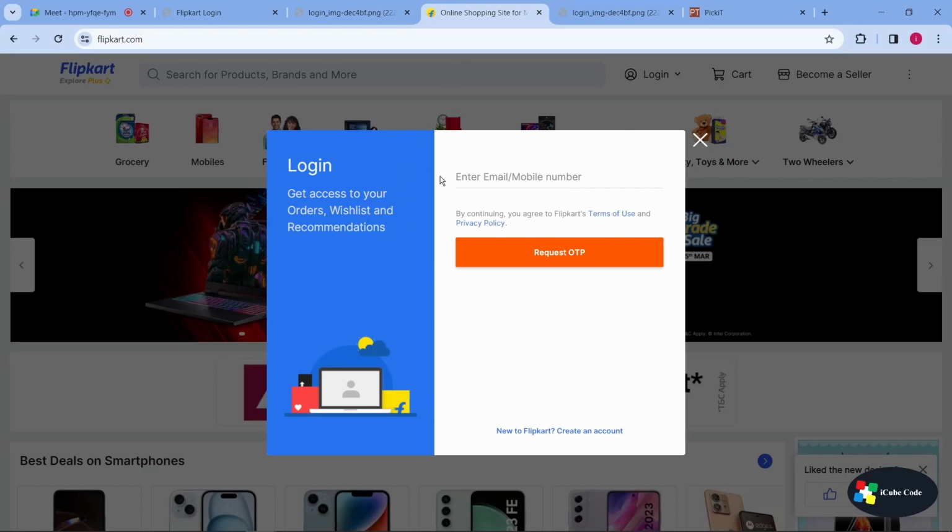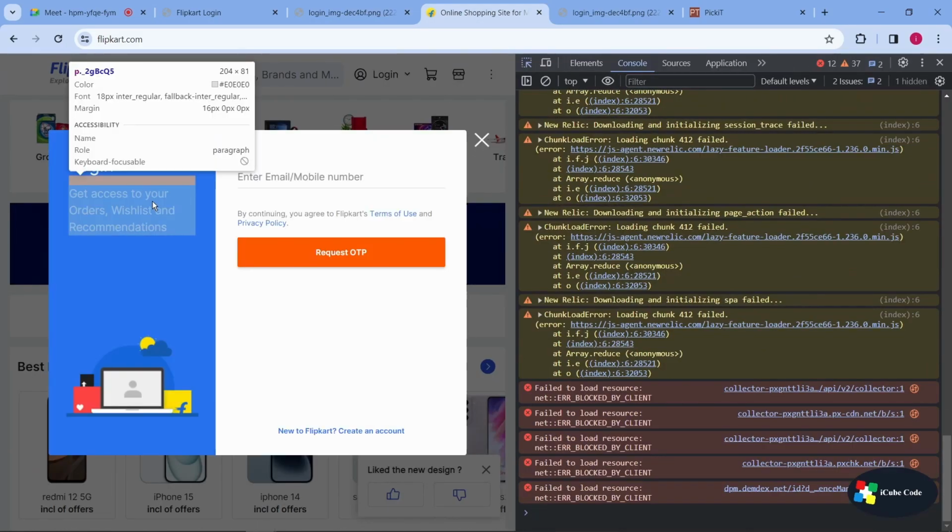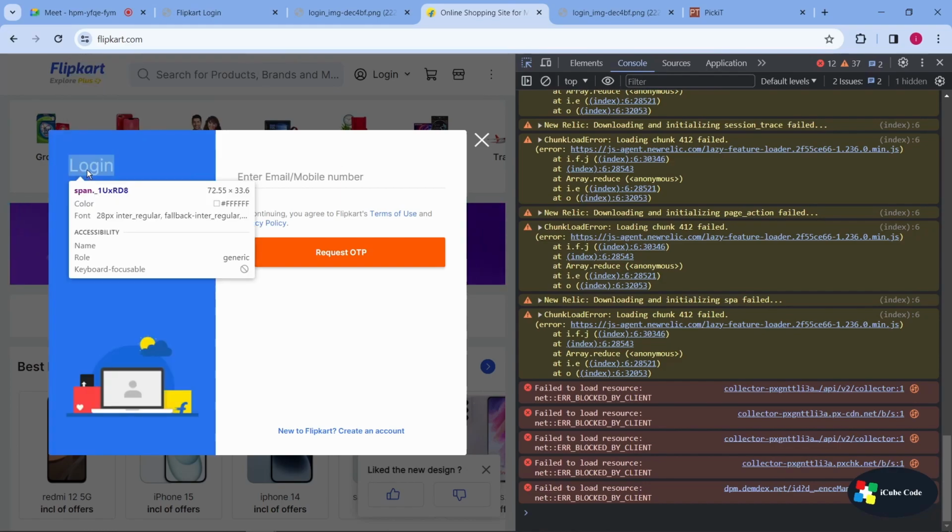You can just inspect and hover over this, and you can see on the drop down there is margin and font, they are saying 18 pixel, and they are saying the color as well. If I hover over this, it's saying 28 pixel font. On that there is information given, so from there also you can get the information and use it.